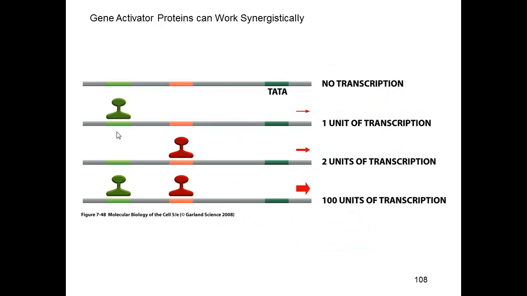This slide makes the simple point that because binding interactions are based on thermodynamics, there's the potential for synergy and much greater than additive units of transcription when both are binding. As in this hypothetical example, when both of these activator proteins are present, the cell might very efficiently recruit the polymerase to sit down on the DNA and start RNA transcription.